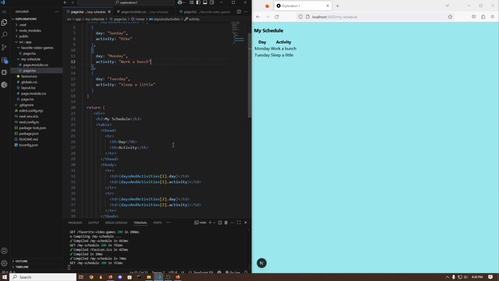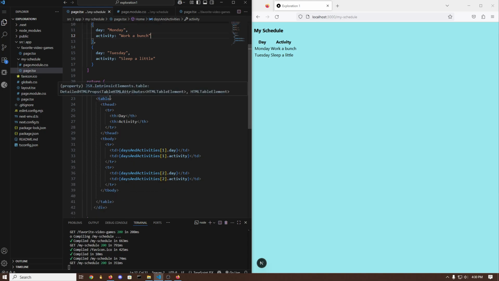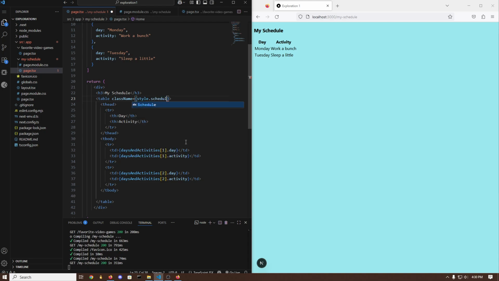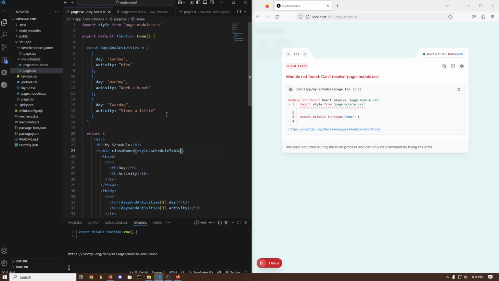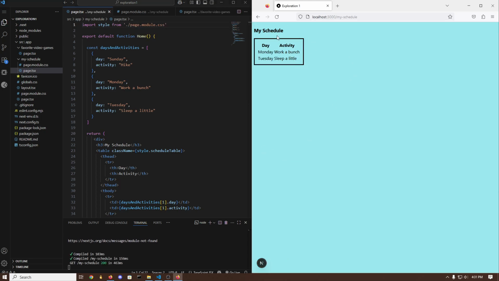And now we'll use that alias to style our table. So we'll say className equals style dot, and it was schedule-table, I believe. Oh, I need to put a slash there. There we go. So now it put some padding there and it put that around it.